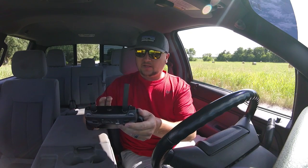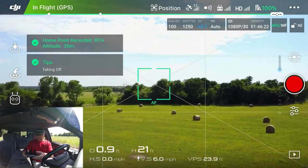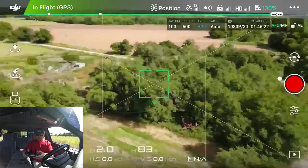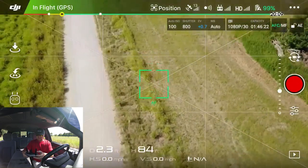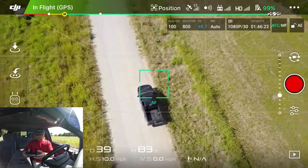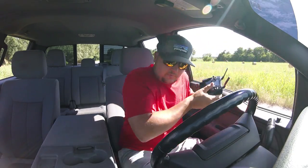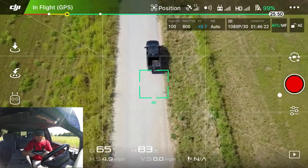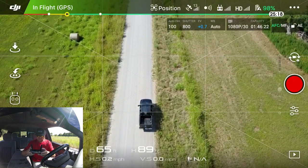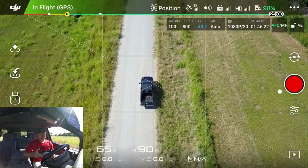I am in the truck and I'm now launching my drone. I'm going to take it straight up, about 75 to 80 feet, and find myself — should be right below. I want to visually look out and make sure I'm well above anything that would be a threat as far as hitting something. I'm actually going to go ahead and go up to about 90 feet.